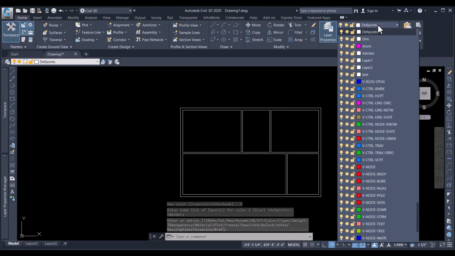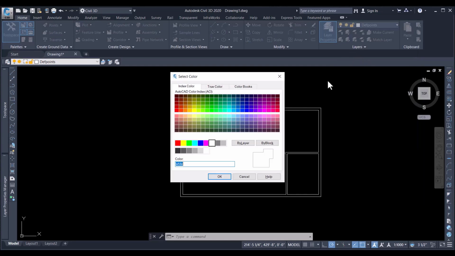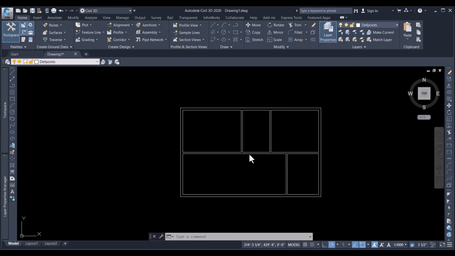What do we have again for the hatches? So let's go to hatches. For the hatches, I'm going to leave this color as this color here, let's say green, okay.